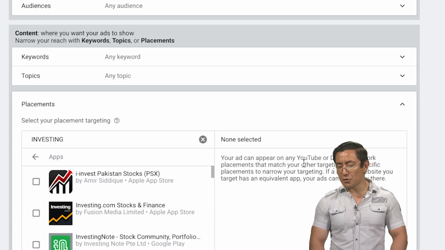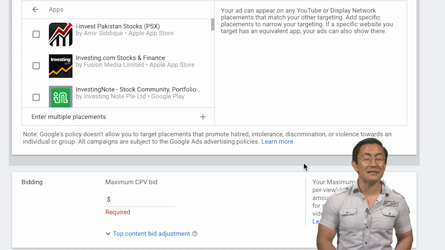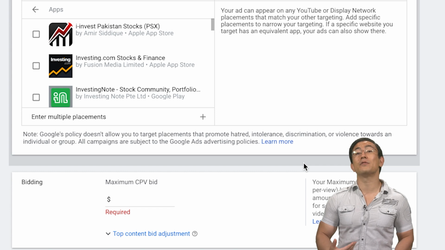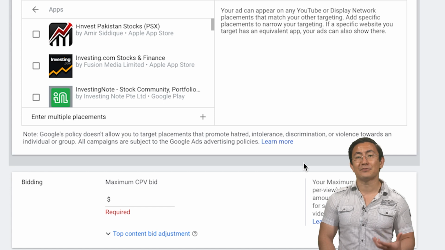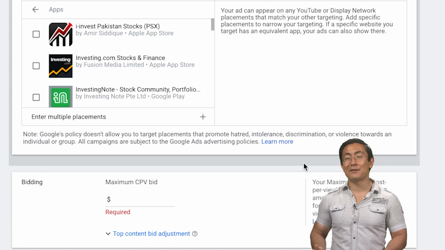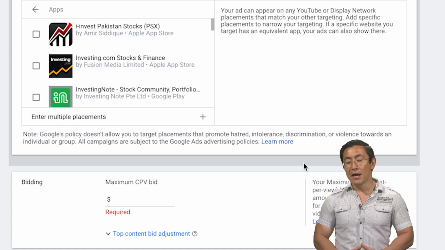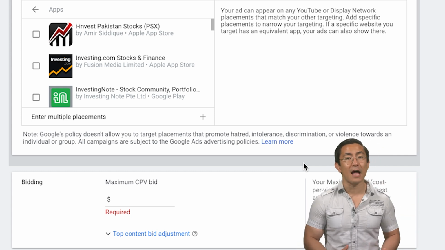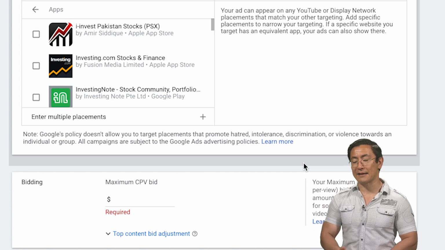Now, if you're first starting off and if you have a real small budget, what I recommend you do is to download all these apps and personally check them all out, just because you got to be spending your money efficiently. Let's say if you're only spending $100 a day, I would check these apps out and just make sure they're the type of apps your prospect would use. If you're a little bit of a bigger advertiser and you don't have time to do that, you don't mind having a slightly lower success ratio in exchange for saving time, you can just make a quick assessment on first impressions of what is going to be good and what's not going to be good. Mostly, that's what I do myself because I make a lot of these campaigns and it can get time consuming.